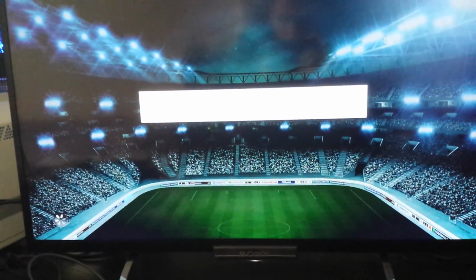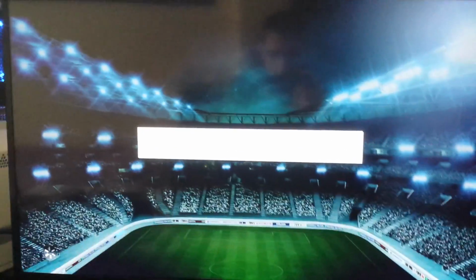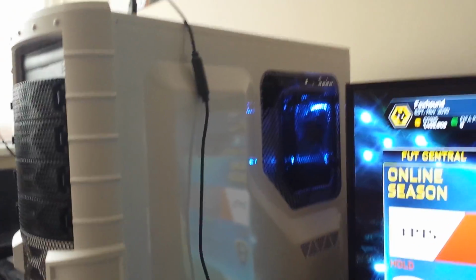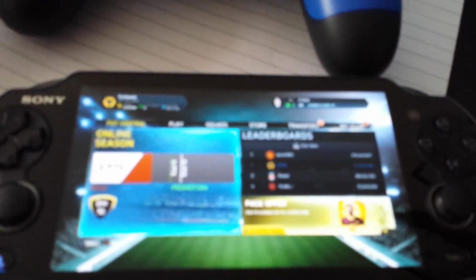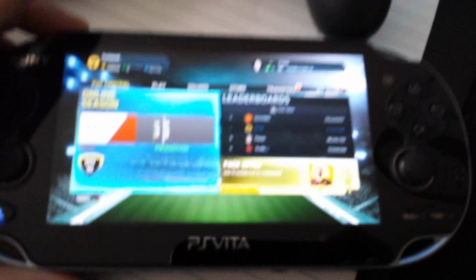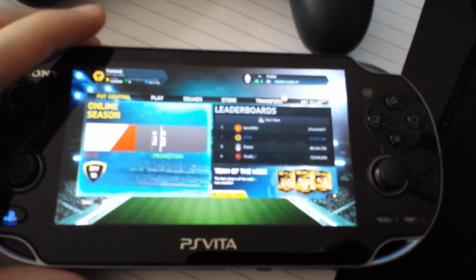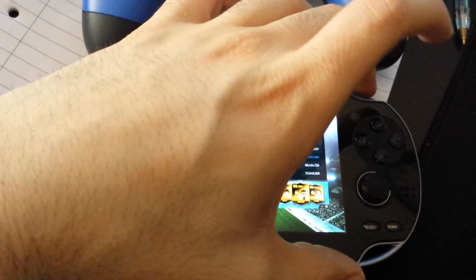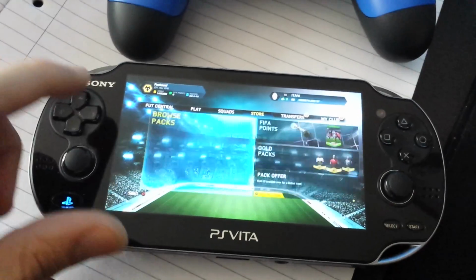Here we go, Ultimate Team. Let's open a pack and then I'll show you guys what happens. Let's get this shit in focus the whole time. It's out of focus. By the way, my PC, there's like 7 fans in there, so overheating is not an option for this PC. Anyway, look at this. We're in Ultimate Team right now on my PlayStation Vita. Let's get into focus. Oh, there we go. So now, all I have to do is move towards the store.